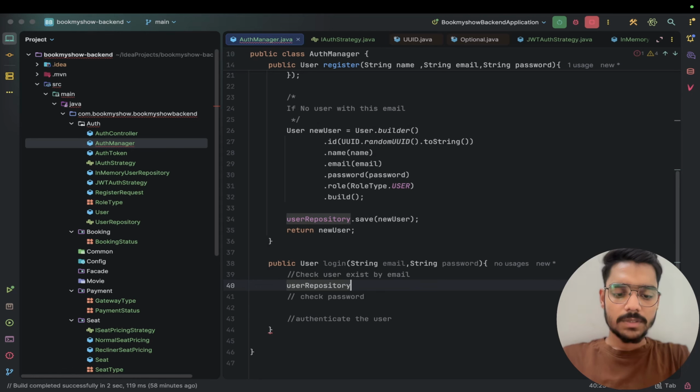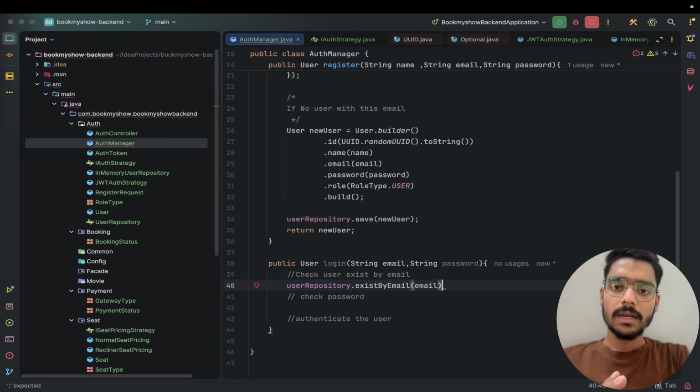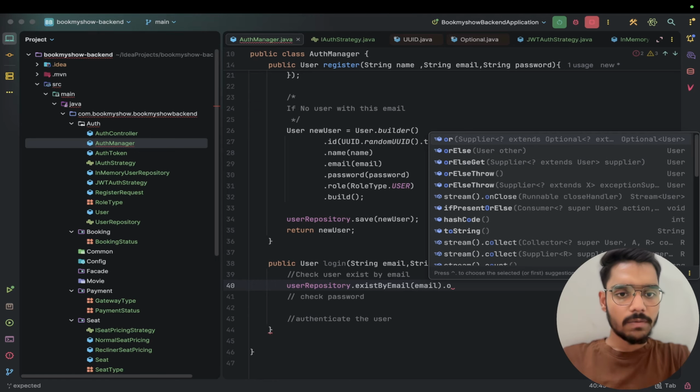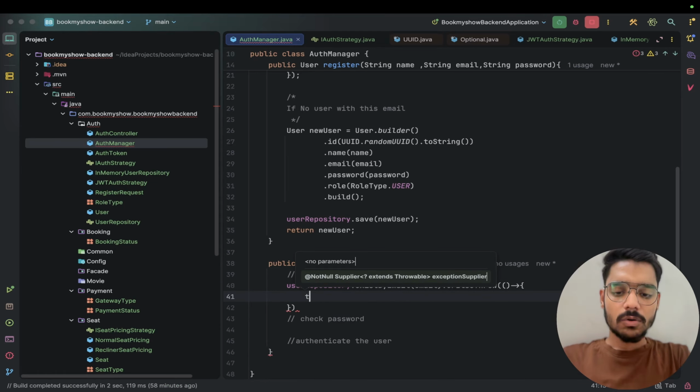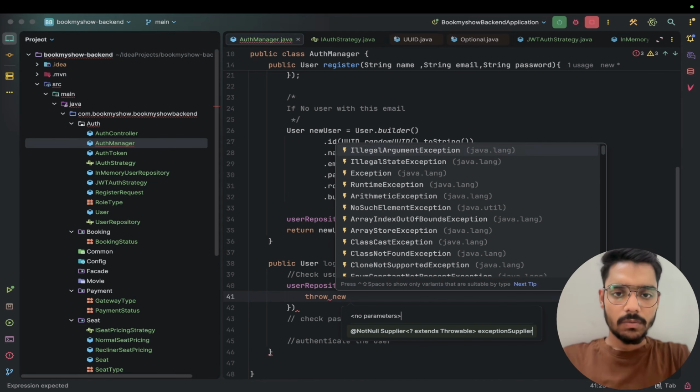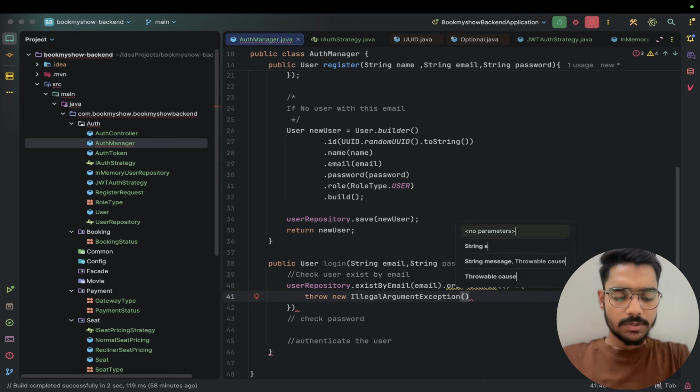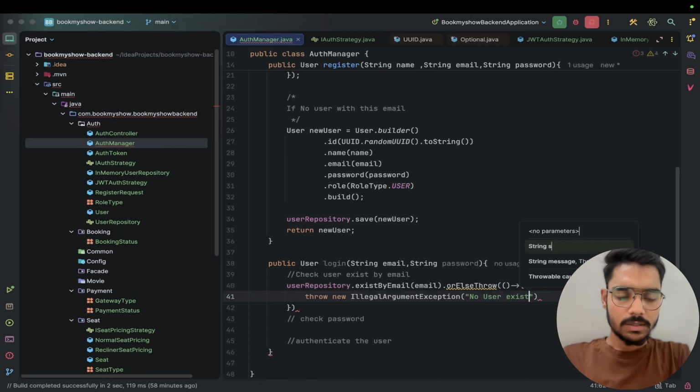To check whether the user exists by email, we need the user repository. So userRepository dot existsByEmail, find email. If it exists, then it is totally fine. If not, else throw an exception. It will throw a new IllegalArgumentException, which will take the message: no user exists.